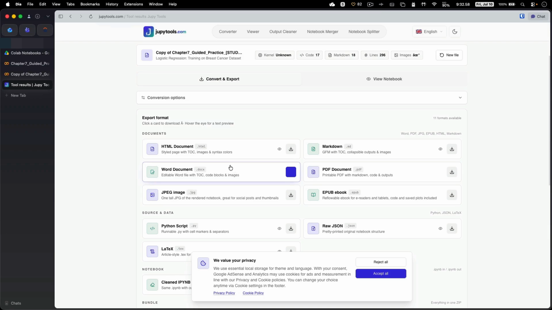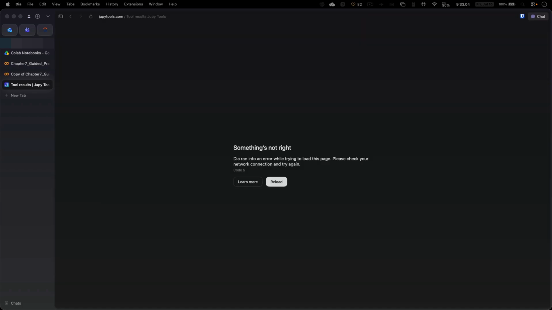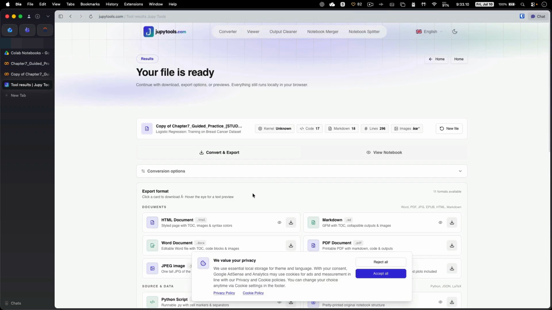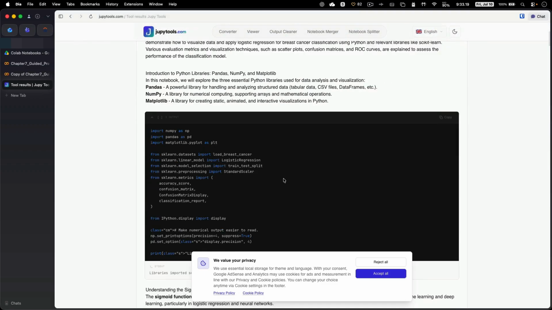Some of those actually work and look pretty cool. I don't know which one he used. So oops, reload, convert and export. Let's do the kernel unknown, view notebook.